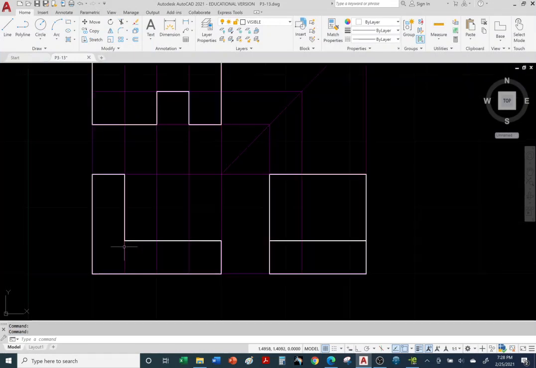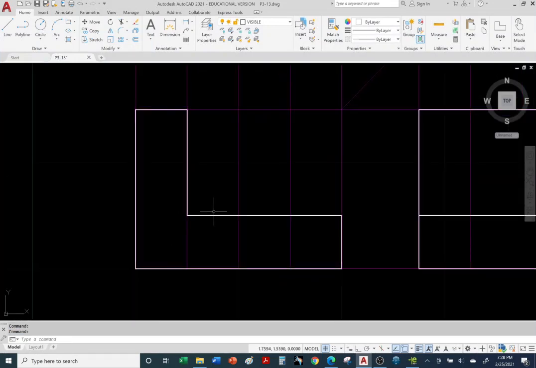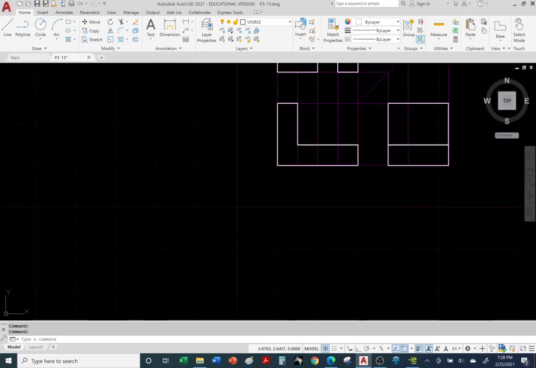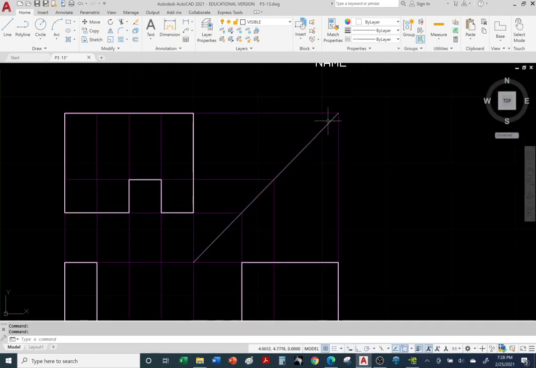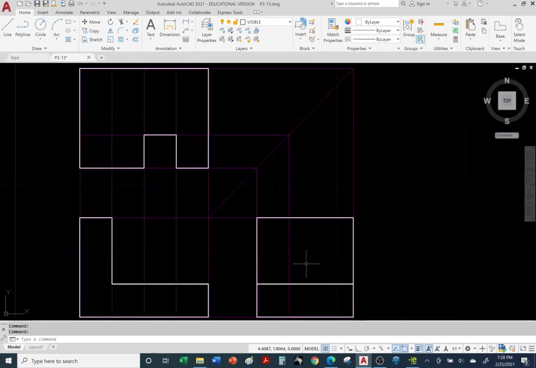So here's our front view already started for us. Let me start by saying that these magenta color lines are construction lines. I provided these construction lines for you just to make it easy for you to line up your views and line up your new geometry that you create. Eventually, you'll be creating your own construction lines. We're going to create these two object lines here. First we're going to go to the visible layer, go to the drop down, go to visible.